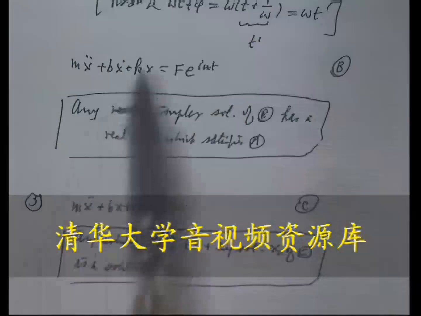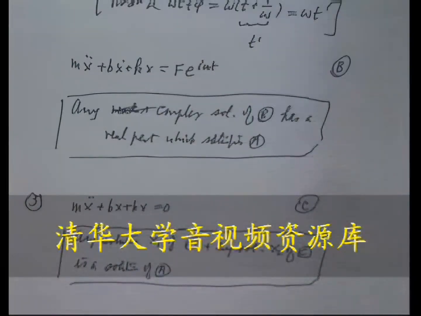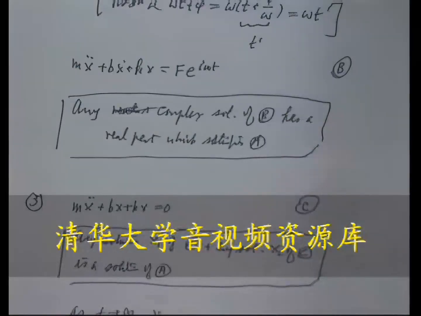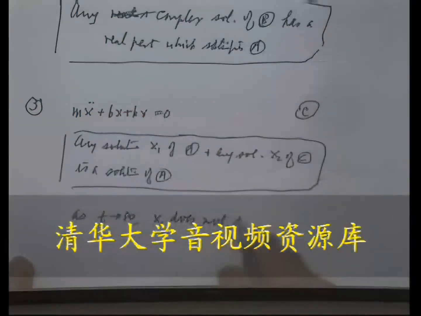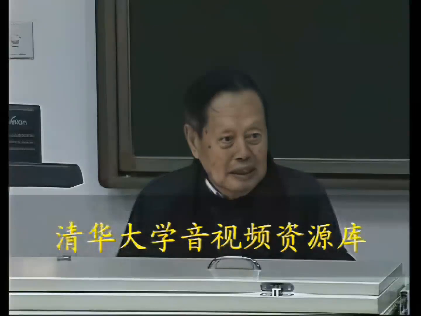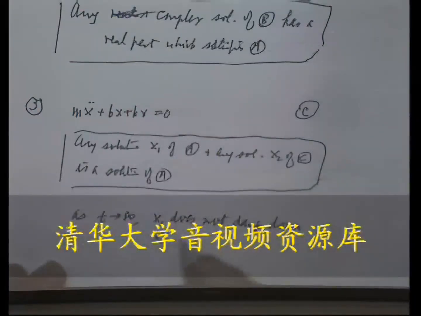The x1 part we already discussed last time is an exponential e^{i omega t}. When you take the real part, it becomes a cosine. It doesn't damp down as t goes to infinity. x1 does not damp down, 就是不是慢慢的变低了。可是 x2 是一个 solution of C。我们上回已经 we talked about that it damps down with an exponential decrease of the amplitude. So therefore x2 does damp down. x1 does not, x2 does. 所以 after a sufficiently long time, there's only x1 left.